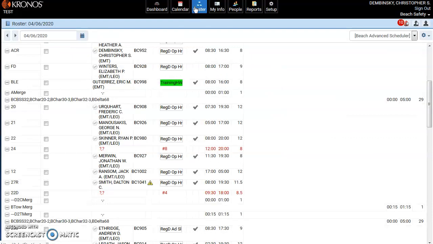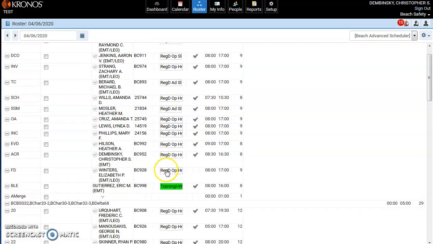So how we get around this, typically you could go either way, whether you want to suppress it or not suppress it. It just depends on how you set up your system. This person's record is suppressed, so it's important that you, before adding a leave code, if it's not going to be for the entire day, that you check the record.